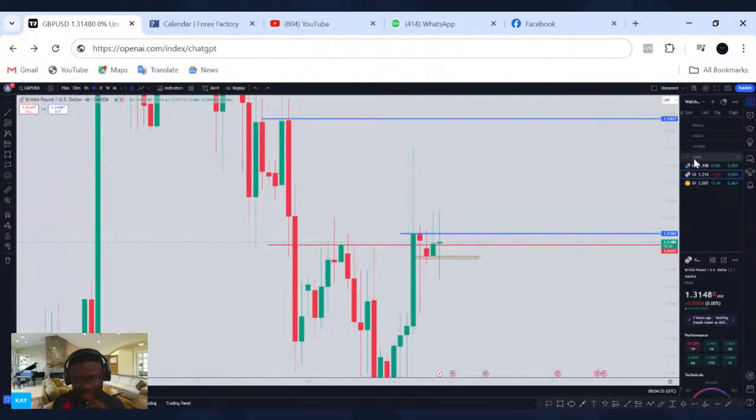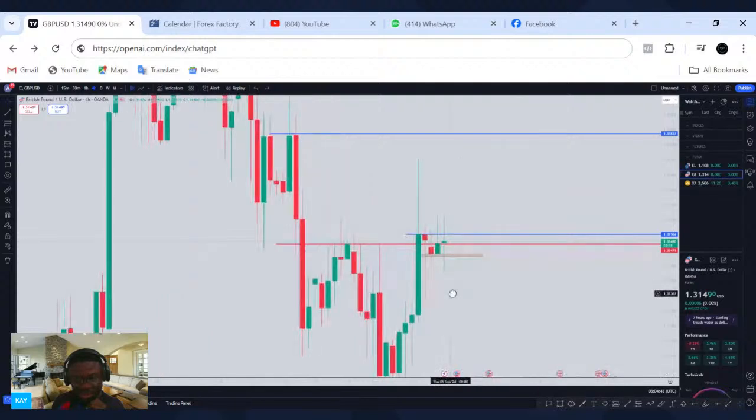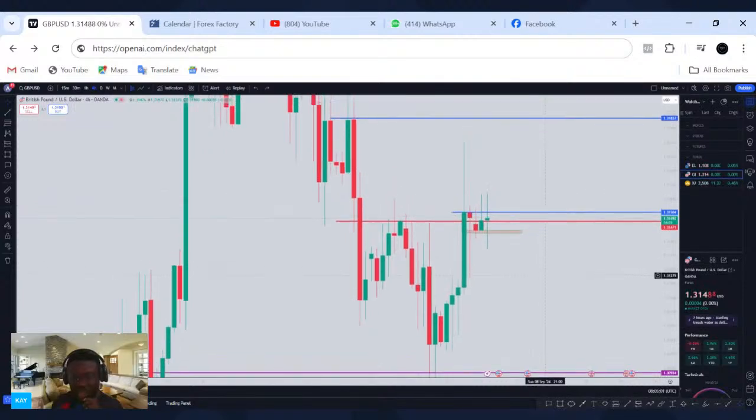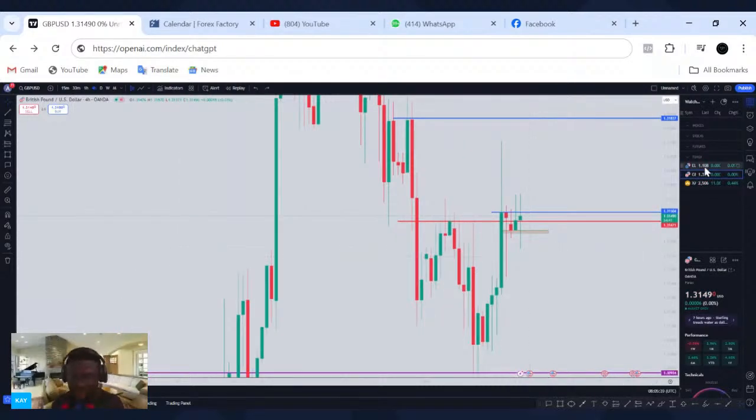Since I'm now trading two pairs, I've seen that every week there's an opportunity. You need only one trade within a week. And the way we trade, when you are catching the moves, we catch them very big. You need a high quality trade within a move, then you take it. You don't need to take three trades. When I start the week, what I need is one or two high quality trades. I don't have to trade every day. When I get it, I'm done for the week, because of the time frame I focus on.